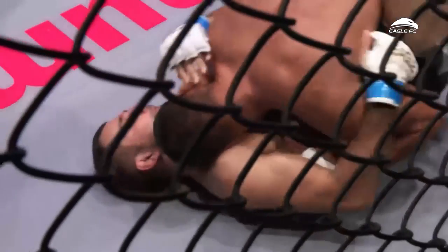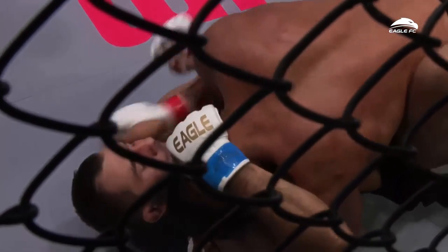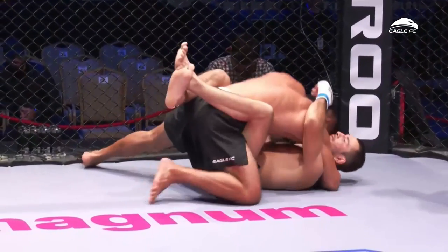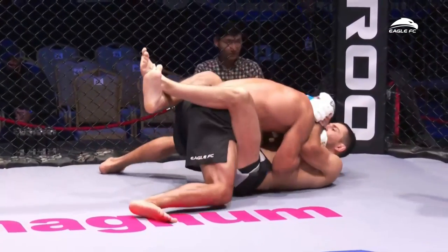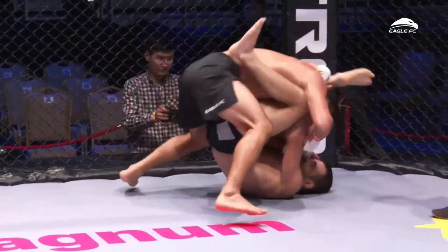It's almost like the judging — there's so much subjectivity and so much difference varying between states and countries. It's almost like you go to the fighters' rules meeting and really just have to ask the ref how he's going to call it. And these early fights are going to set the precedent for later too.